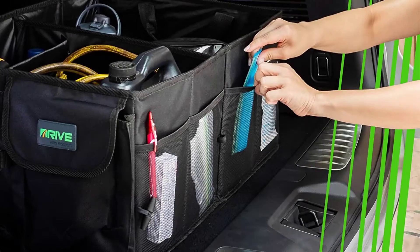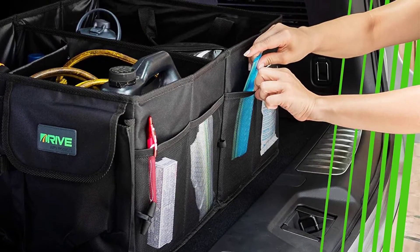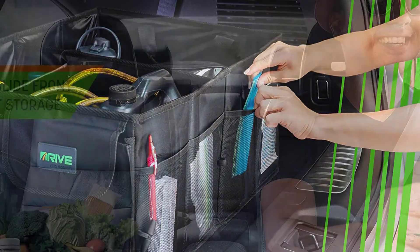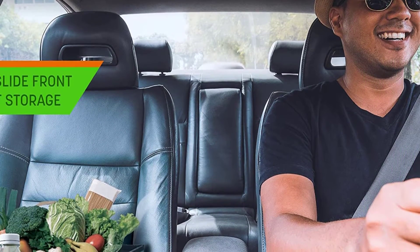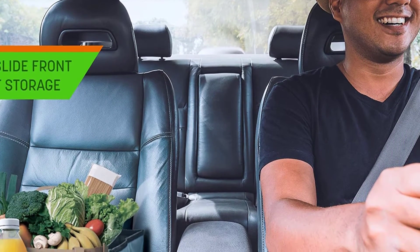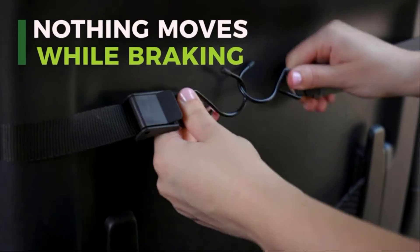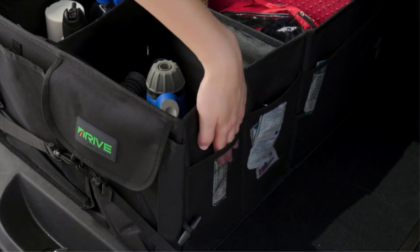That's not all. The manufacturer uses engineering and iteration to present a perfect design that makes your vehicle look stylish and organized. This Drive product is the best car trunk organizer that delivers durable, versatile, unique, and more convenient storage compartments to keep your tools. A waterproof layer also protects your organizer in rainy weather.